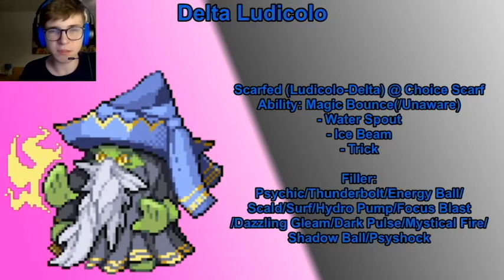So basically what this set does is just fix Scarf Water Aura Spout. That's the goal of this set. The plan is to outspeed everything and just kill everything. If you don't do that, then this thing did not do its job properly, or it was outsped. It's not fast, so most Scarfs are going to be faster than base 70. It's just what you have to deal with if you're going to use this thing as a Scarfer.